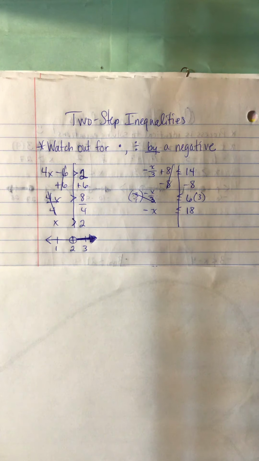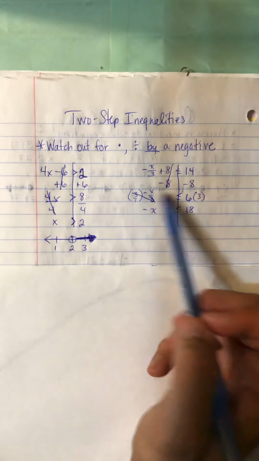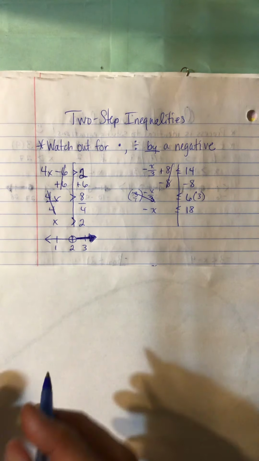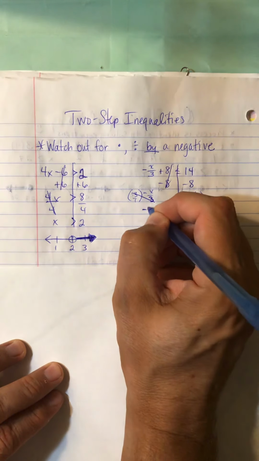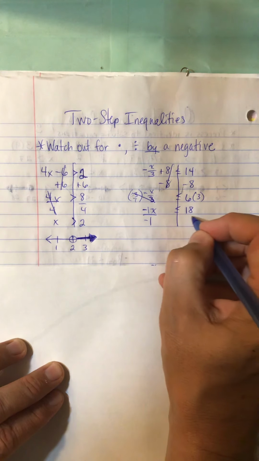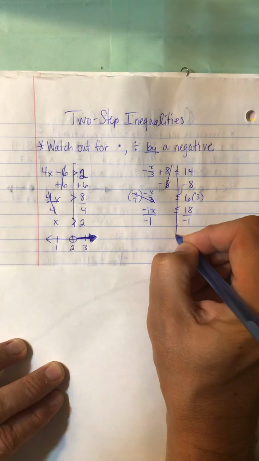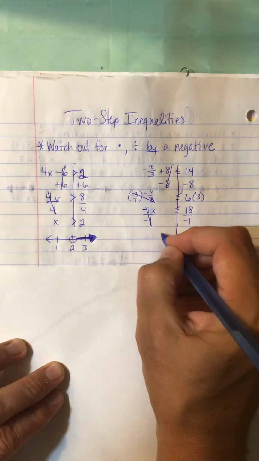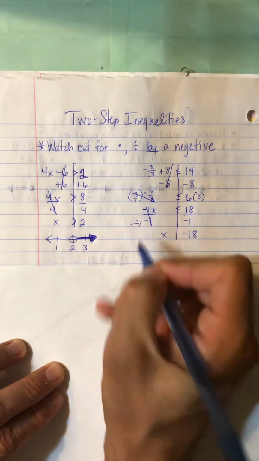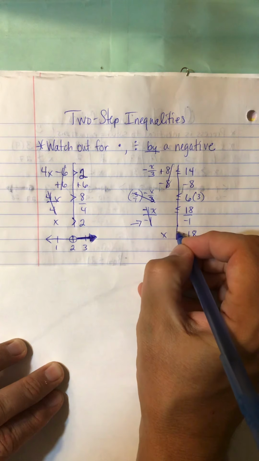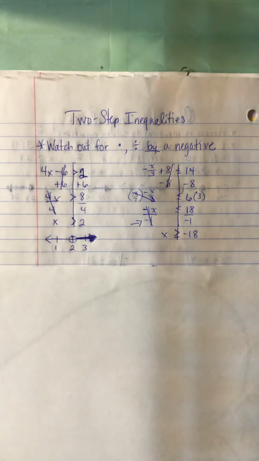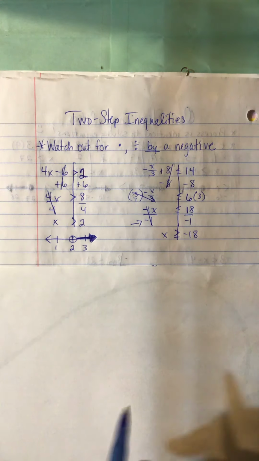I don't care that my answer was negative. I multiplied both sides by a positive 3, so I'm going to keep my symbol the same. However, I don't want a negative 1x, I want a positive 1x. So if I divide both sides by negative 1, the inverse right there, I have x, I have negative 18, but since I divided by a negative number, my symbol needs to flip. Notice the equal to stays there, so it now becomes greater than or equal to.